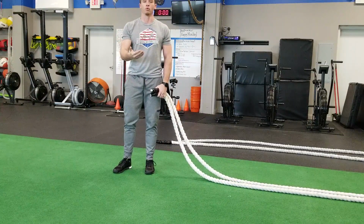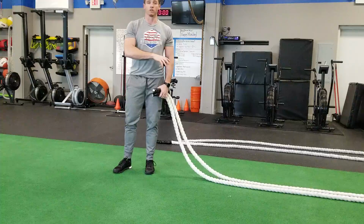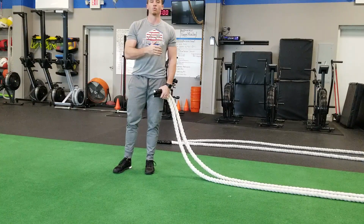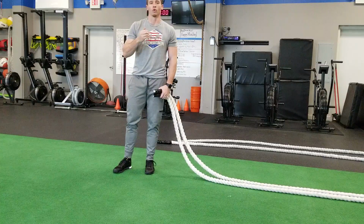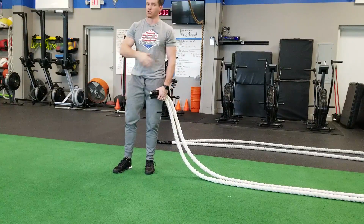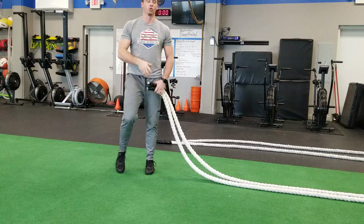So first I want to review how to do some very, very basic movements on it, and then how to avoid certain faults people tend to make. And then we'll go into how that benefits your core and ways to kind of crank it up or change it up to further benefit that midsection all the way around, including the hips and the shoulders.